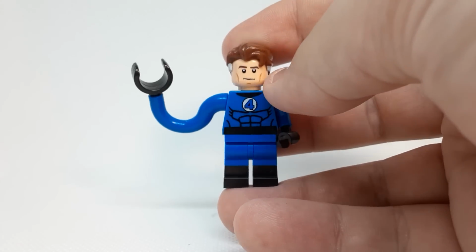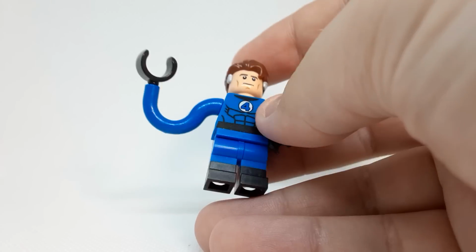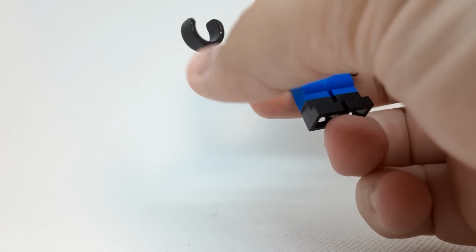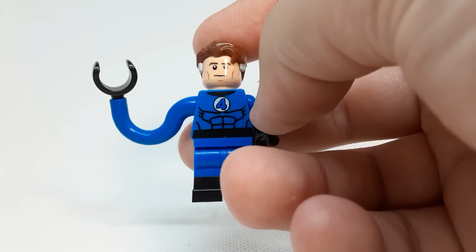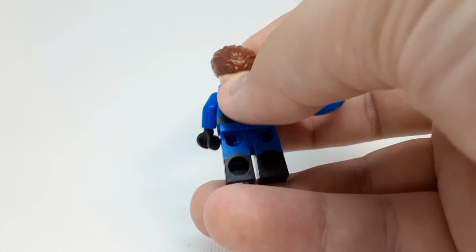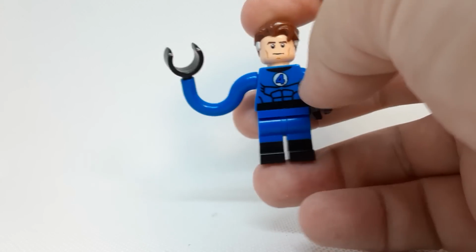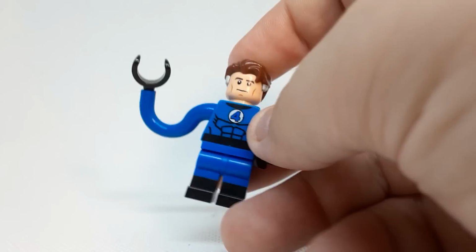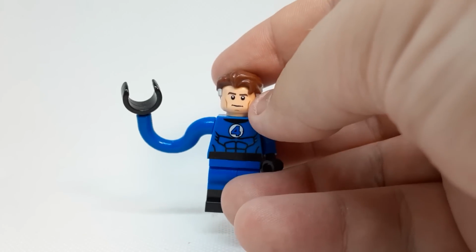This Reed Richards, face is official. I painted the little whatever you call those, I can't think. There's a name for it, can't think. This is a Citizen Brick arm and hand, but I painted it blue. But this torso, front and back printed, pad printed, not raised, not UV. Bootleg torso. This is not an official Lego torso. Some bootleg company molded their own torso and printed on it. And it looks indistinguishable. Looks like a Lego torso. Works like a Lego torso. So, I use it as a Lego figure.